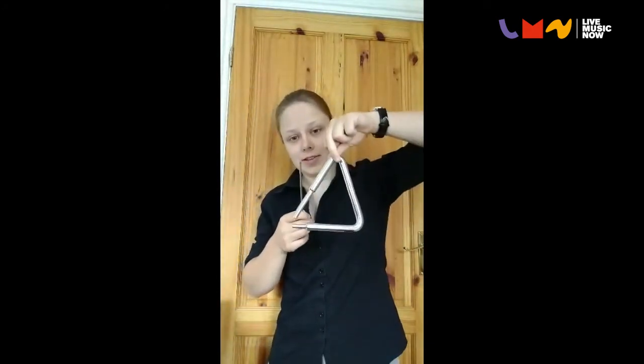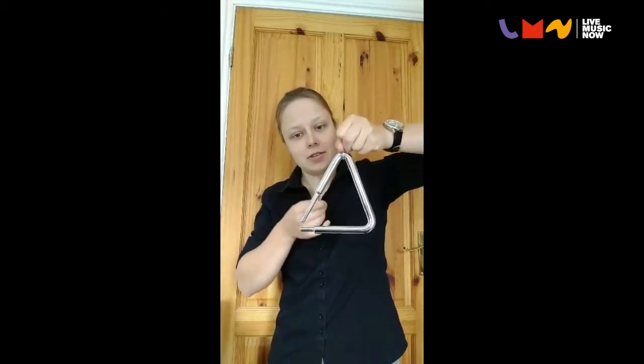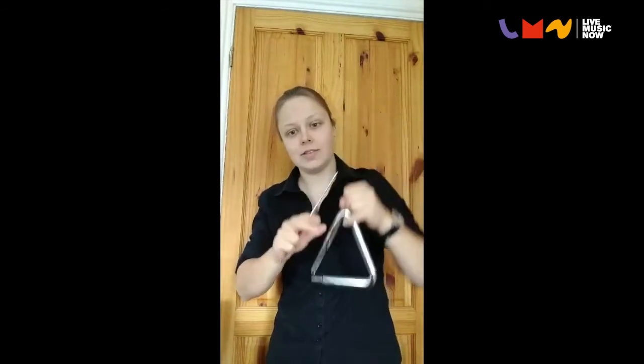So the instruments we're using are a pair of sandpaper blocks. They scrape against each other and sound like this. So if you've got something that you think will scrape like that, you can use that. We also use a triangle. So if you've got anything that makes this kind of ting sound, then you can use that.